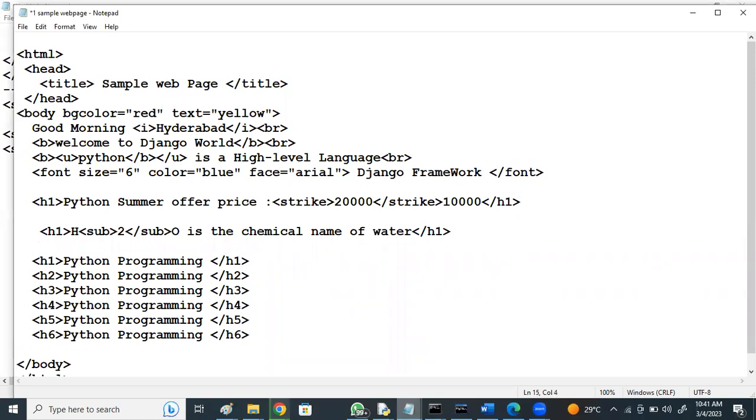What is the area of a circle? Pi r square, right? Yes. Pi r square, with superscript 2.